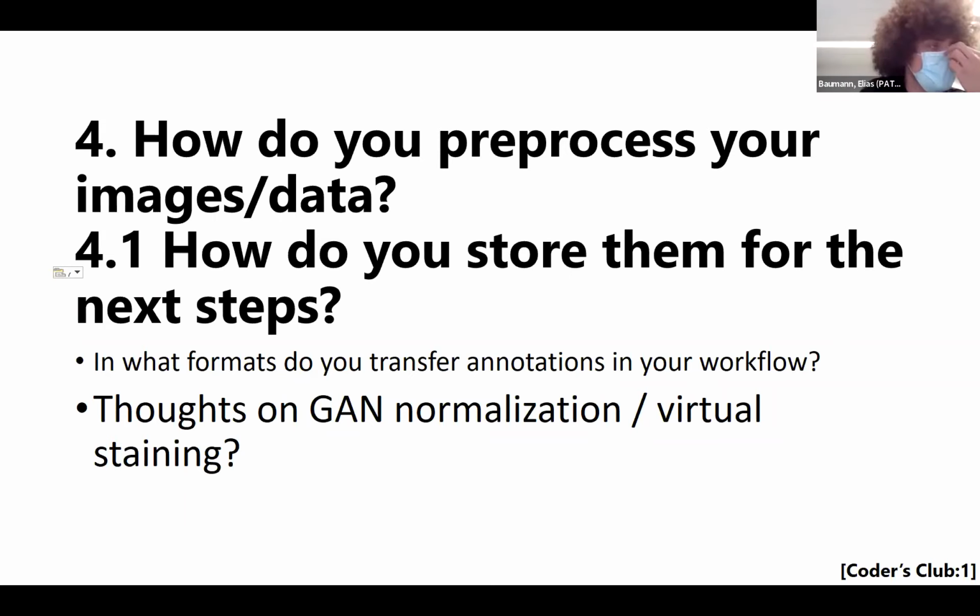So one of the follow-up questions here was that one of the recent hypes is doing GAN normalization, GAN stain normalization, virtual staining, that sort of thing. What are your thoughts on that, in particular relating to loss of signal, because the GAN converts your stuff to something else that's not there?